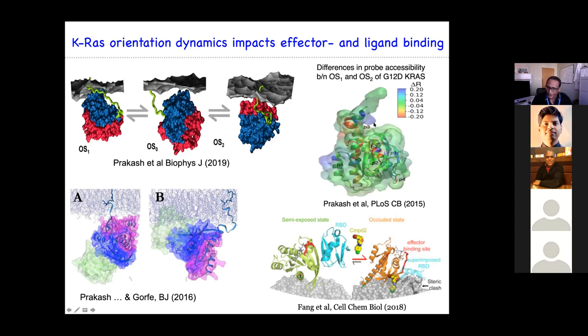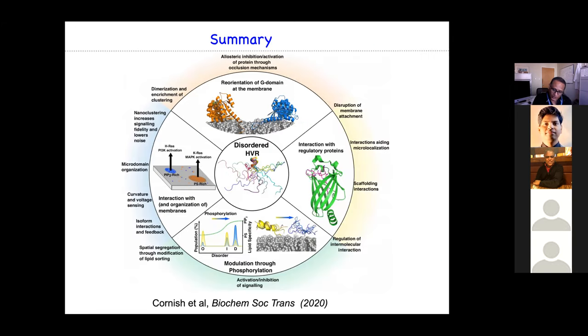Probe-based molecular dynamics simulations simply use fragments, small organic molecule fragments in the solvent, to probe the interaction of putative ligands with different pockets. And most recently, that has been illustrated with an actual ligand using NMR. This is from the Ikura lab. One particular ligand, compound 2, actually stabilizes a given orientation, as you see here to the right, and sort of locks it in that inactive conformation. So there is a lot of functional significance to this dynamics of the HVR.